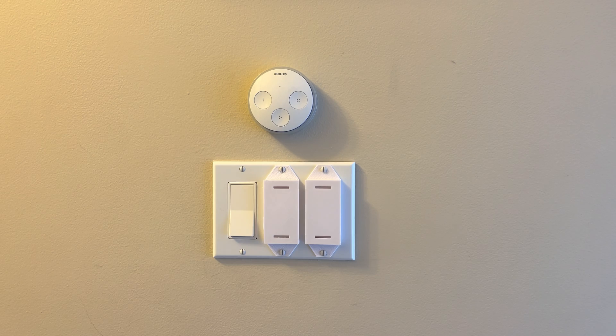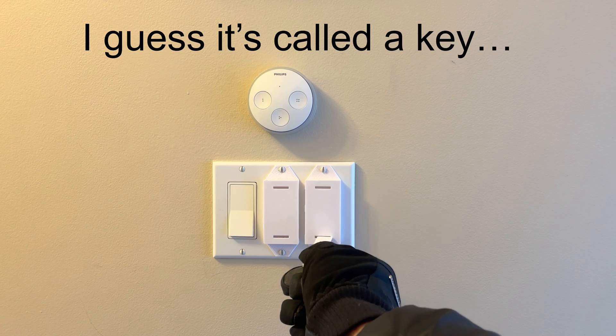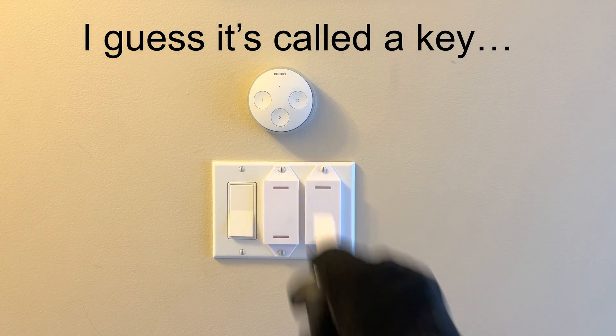The outlet is controlled by a switch. My friends and family have a habit of turning off switches that they shouldn't, so I got these little covers 3D printed from somebody locally. I don't have a 3D printer and I think it cost me about five or ten bucks. It comes with this little stick that you can use to turn it off and on, and I just hide this by the front door so it's always around when I need it.